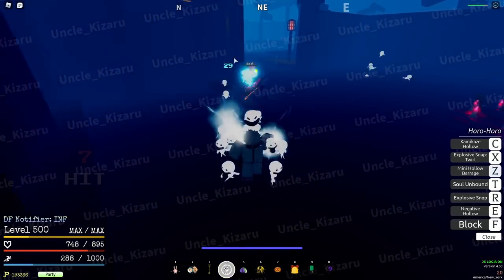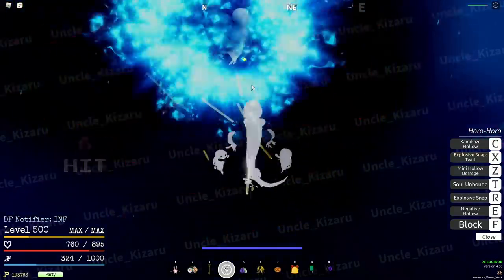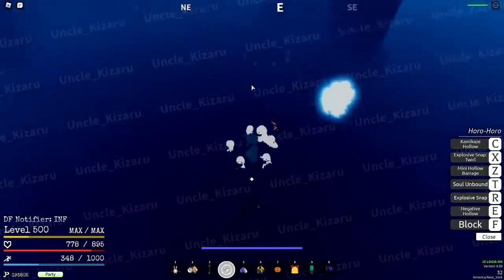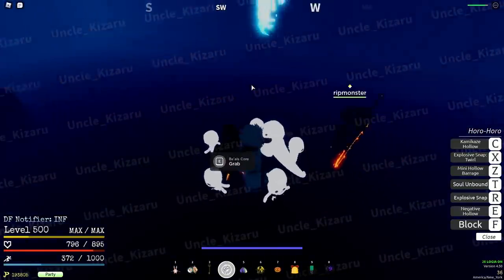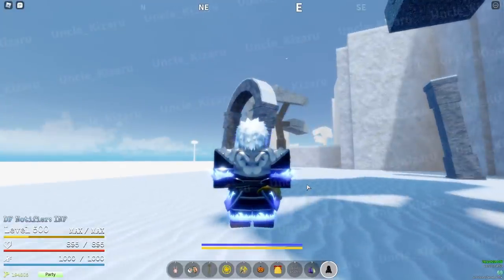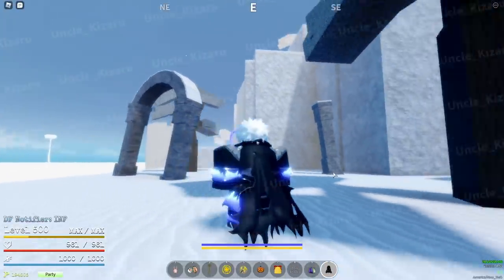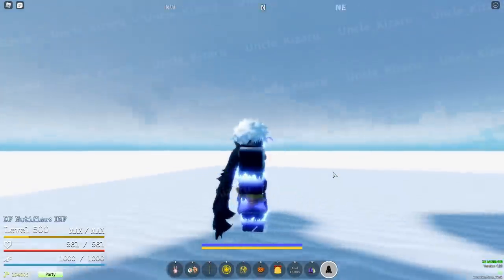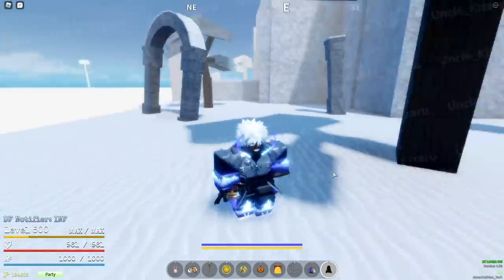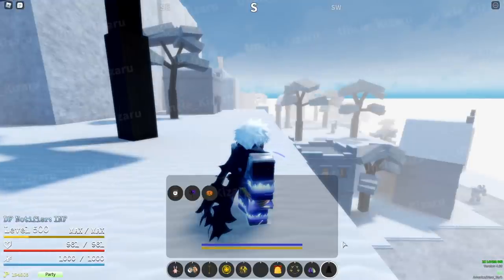Okay, he's nearly defeated. And he drops the Baal's core. Some other Baal drops you could get include the Baal's cape. Really cool black cape. I really like this. You can also get the head of Baal.